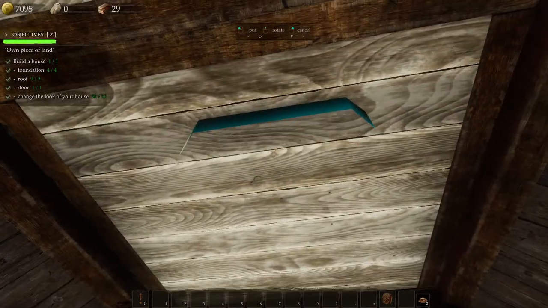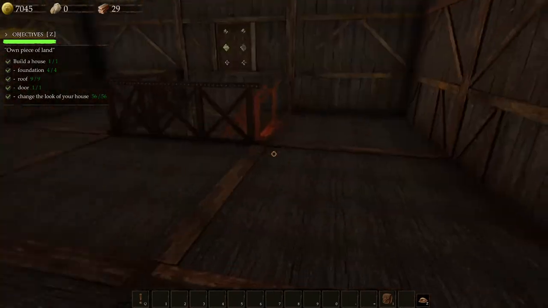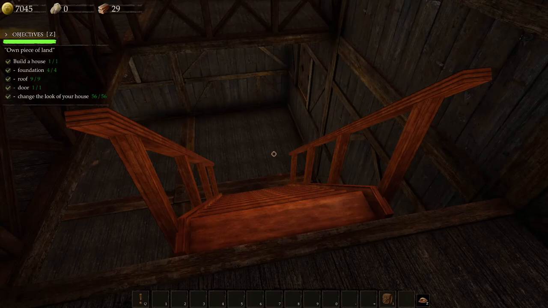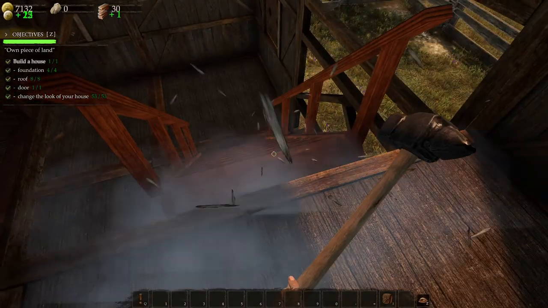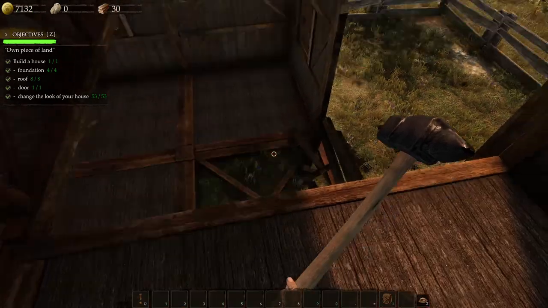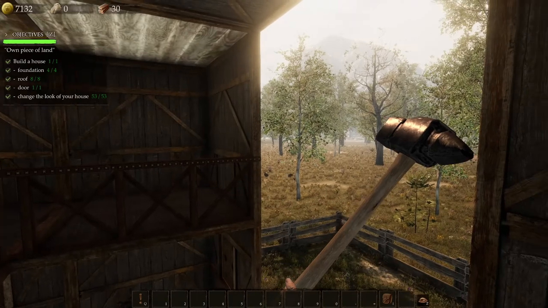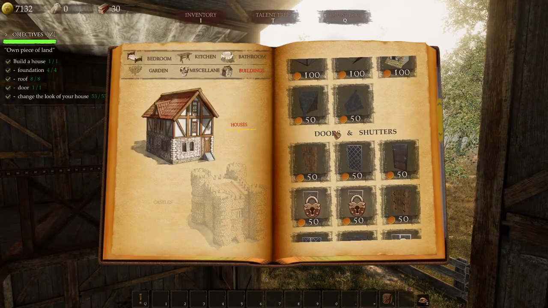Oh, I have no idea. Let's go have a look. These stairs are going to wind me up. They are not the same colour. Smash them. Oh no. God's sake. Me and this hammer, we're not friends.